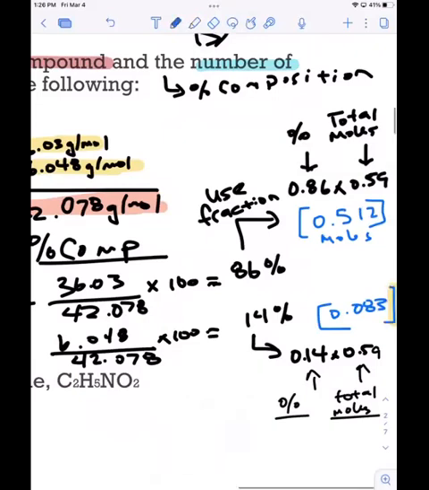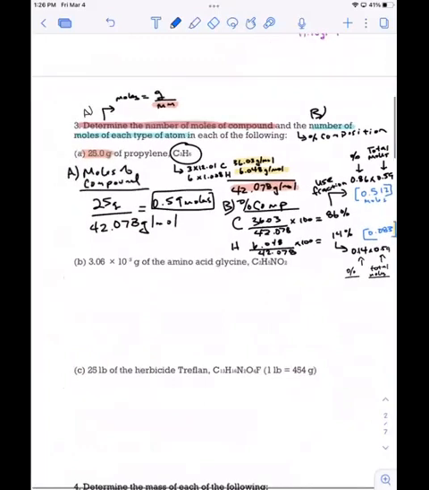All right. But for this question, it's a two-part question. First, you have to find the number of moles of the compound, which is the total mass of the sample divided by the molecular weight of the compound itself. And then for the moles of each atom, you have to do percent composition. So it's the part over the whole. 36 is the part that's carbon divided by the total molecular weight, which is 42.078. Same thing for hydrogen. And then you get those percentages. And from that, if you just multiply the percentage times the total number of moles, you'll get the moles that each one represents.